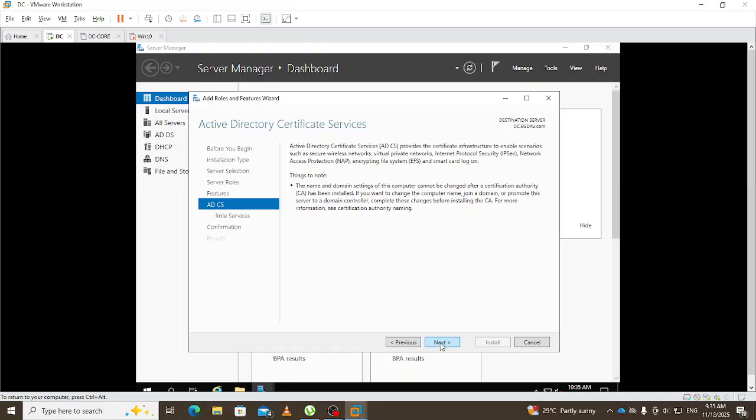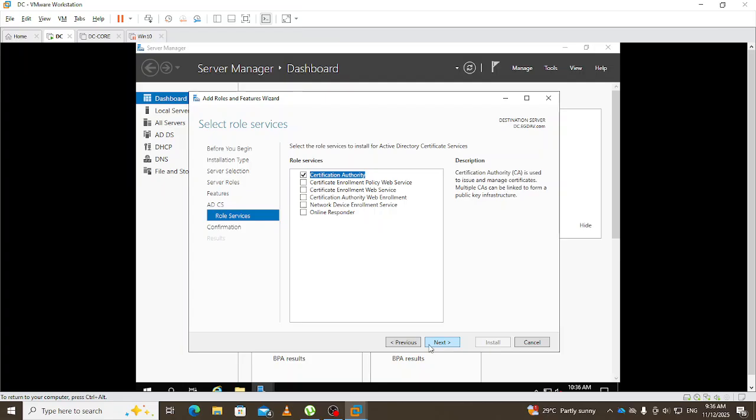So we have the overview of the certificate service, which according to the overview, says ADCS provides the certificate infrastructure to enable scenarios such as secure wireless, the likes of VPN, the likes of IPsec, the likes of Network Access Protection, encryption or Encrypting File System, and then we have the likes of smart card logon. Move to next from this side.